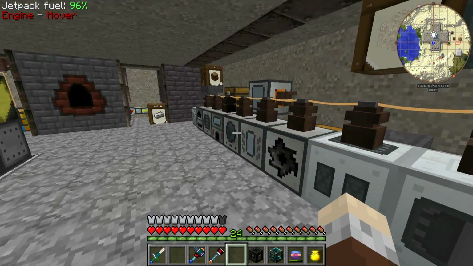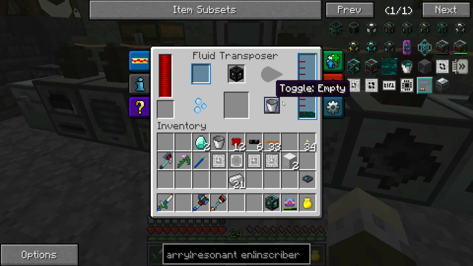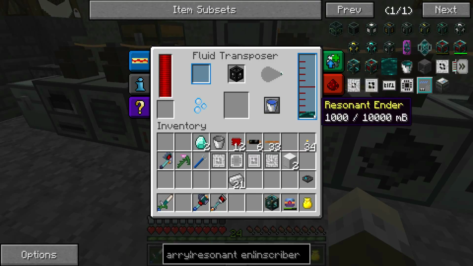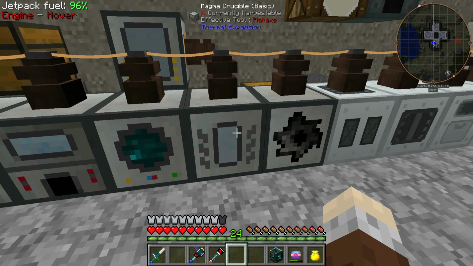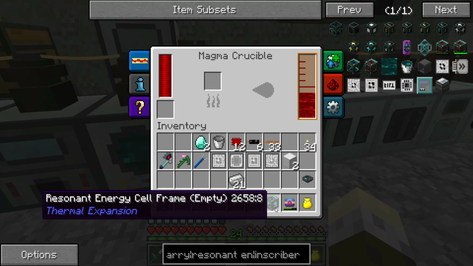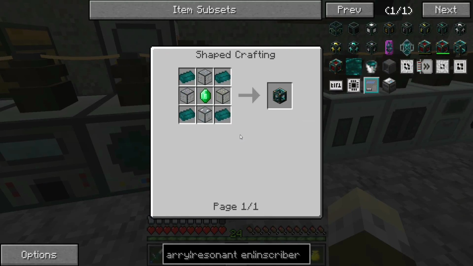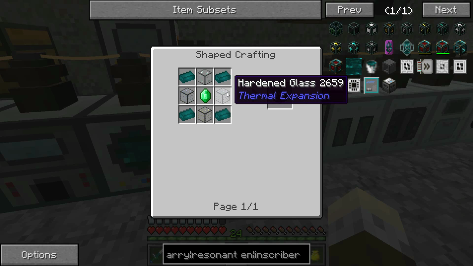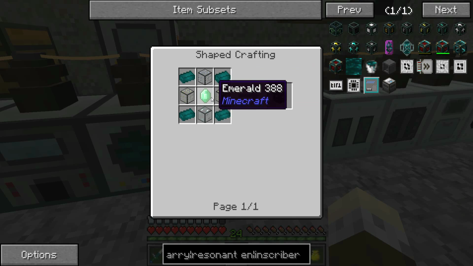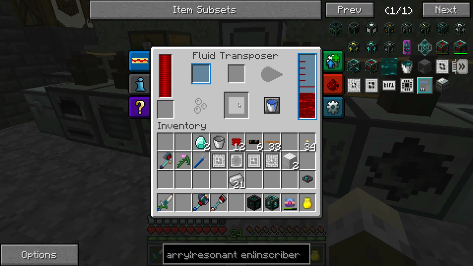Now over here I have already got our resonant ender in here. That will slowly but surely go in there. And in here I also have some destabilized redstone because I have already made my resonant energy cell frame. Recipe for that one isn't too bad actually in comparison to some of the things. I had some hardened glass left over. We've got emeralds aplenty, and Enderium is not really a huge issue anymore.